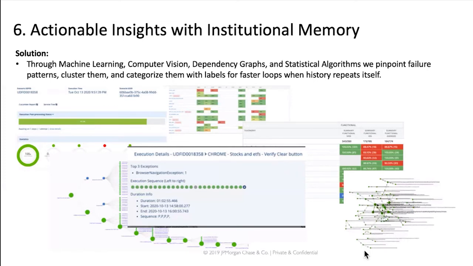So we build the baselines, and then we're constantly comparing against those baselines to try to draw insights as to what we need to do. So we can figure out, was it something on the screen that changed? And if it's something on the screen that changed, maybe we'll use computer vision to detect that. Or if it's a particular service that started failing, we can pinpoint that in one of these trees here, and we can say, one of these dots might turn red, and anything downstream from there probably doesn't matter, because that's the failure point.